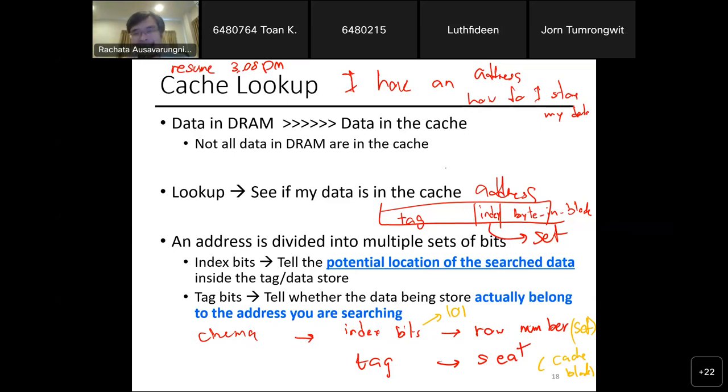That's good. All right. There's a question on the chat that says, physically, how is cache different from the memory? So cache is faster. Cache uses a different material, so that's why it's faster. But it costs a lot more. So you're not going to have multiple megabytes of cache. You will have maybe 2 megabytes of cache, or 4 megabytes, or maybe 16 megabytes. It's going to be a lot smaller than the main memory, but because they are fast, you would like to be able to put your data in the cache. All right, is it more clear now?